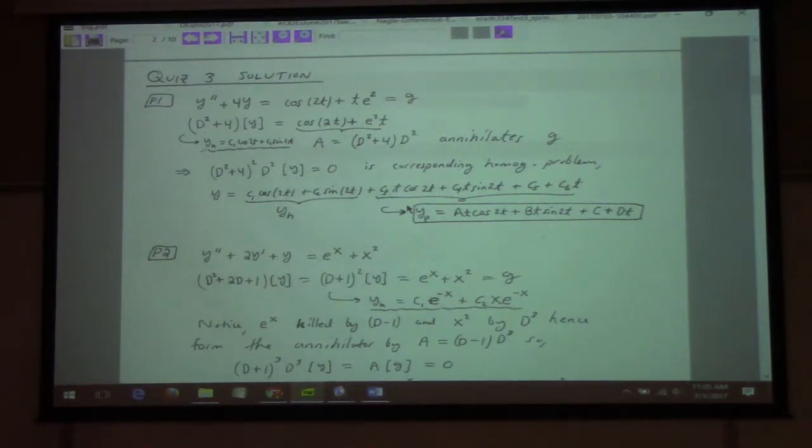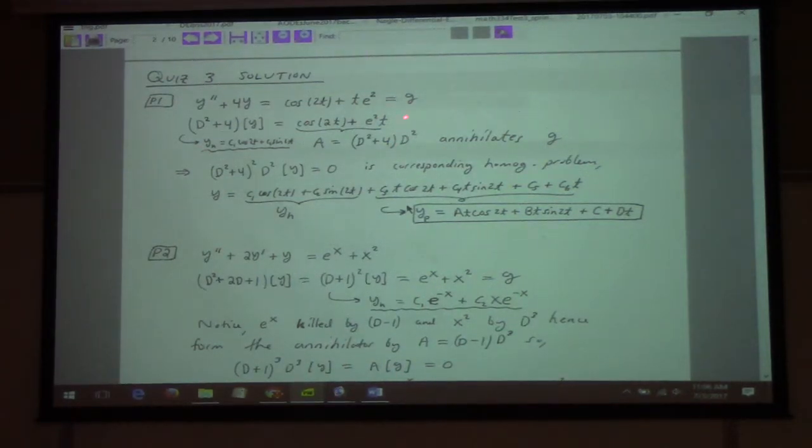Now here, you notice I didn't say to solve it, I just said to set up the minimal particular solution, right? So setting it up just requires me to basically figure out what's an annihilator for this, what's my differential operator that defines the differential equation, in this case D squared plus 4. That gives me cosine and sine as homogeneous solutions. To kill this, I also need D squared plus 4 to kill the cosine 2t, and I need D squared to kill the t times a constant. So this would be my annihilator.